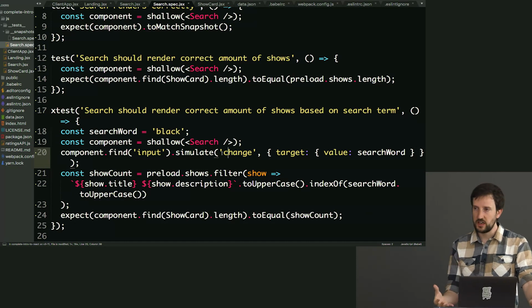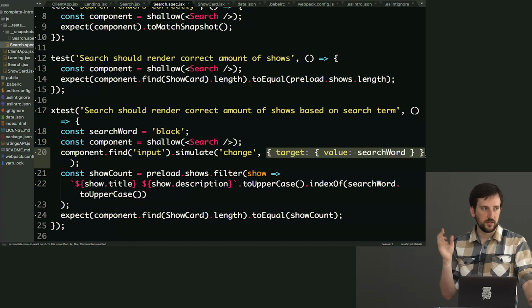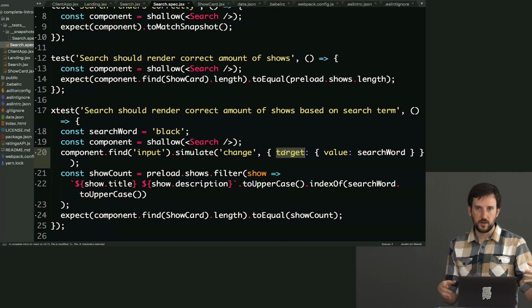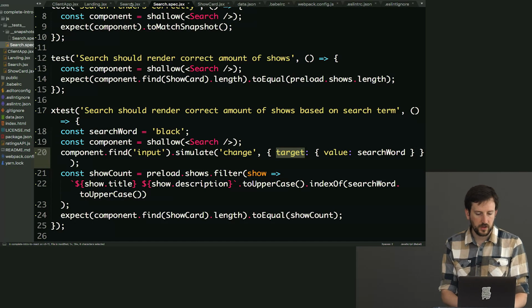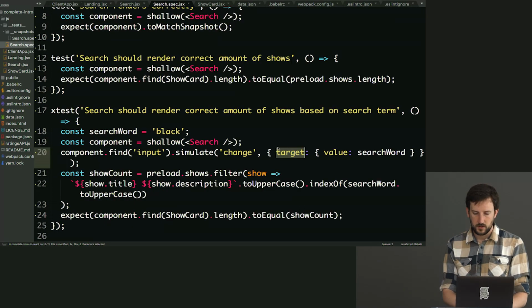Then I'm going to simulate as if the user was typing on it, right? I'm going to simulate a change event on that input, and I'm going to pass this event as the event for it. So this is simulating a DOM event, which is with a target and value, right? Because if you look at our search.jsx, what is it reading? Event.target.value.